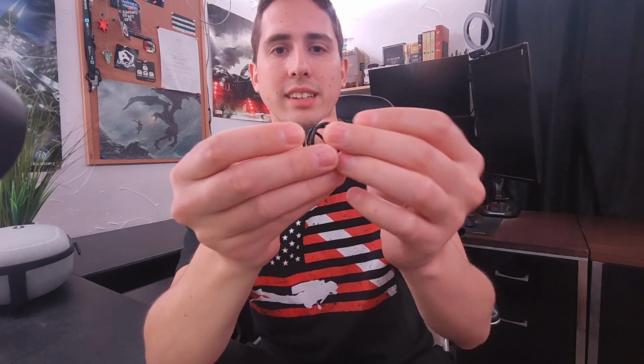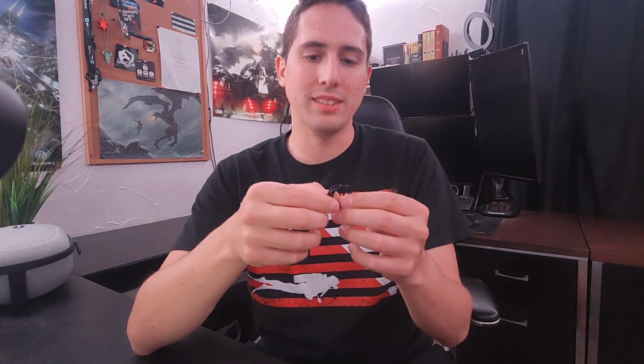Other than that, you get the user manual. You get the little brochure here for all their other lights that they have, which is really cool. I own a few of their lights and love all of them. Definitely worth checking out. There's also warranty and all that information on there as well. And then you get a baggie that has 3 extra O-rings in it for the flashlight. So if you ever need to replace an O-ring, they got you covered. Can never have too many O-rings as a scuba diver.